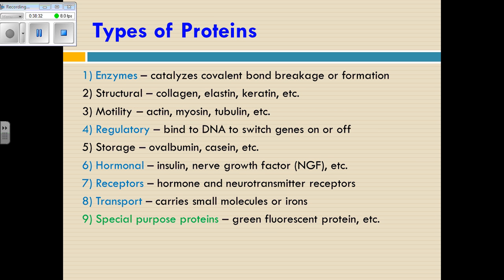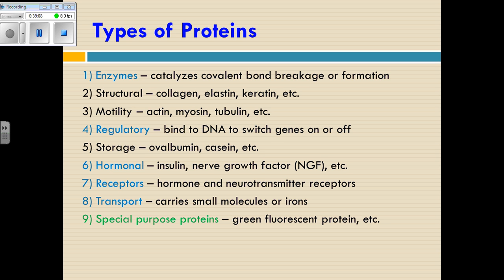Okay. We have a lot of different types of proteins. Enzymes are probably the most important. They catalyze reactions, and in particular, they catalyze ATP to ADP. Pretty much every reaction that goes on in your body doesn't happen spontaneously at a temperature as low as our body temperature, so we have proteins that are catalyzing the reaction. Proteins are also important for structure: collagen, elastin, keratin, all the things that sort of hold the pieces of our body together and hold our skin together tend to be proteins.